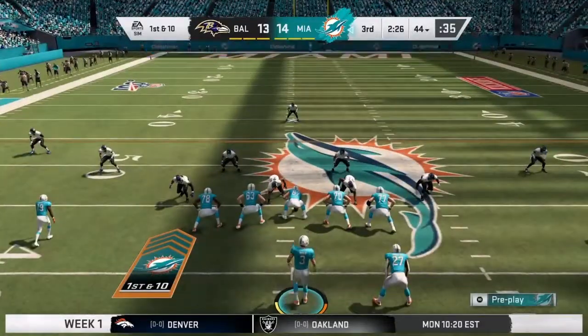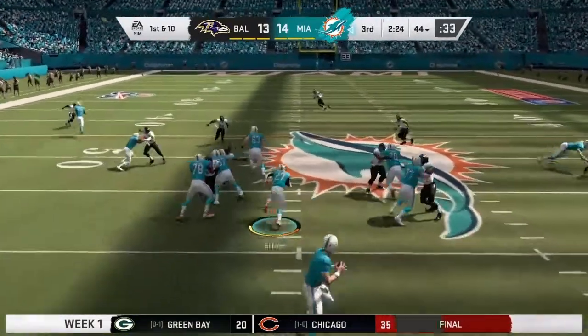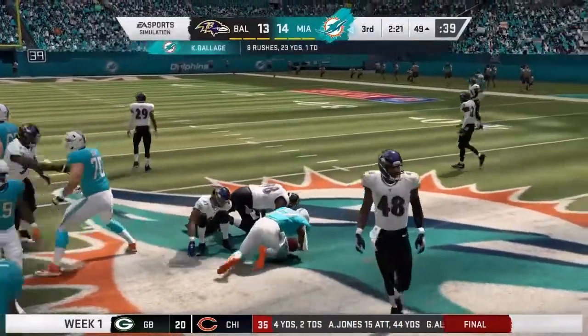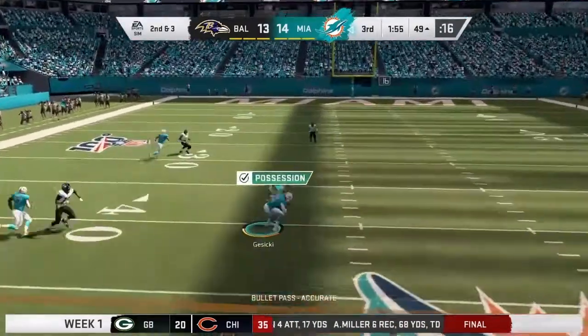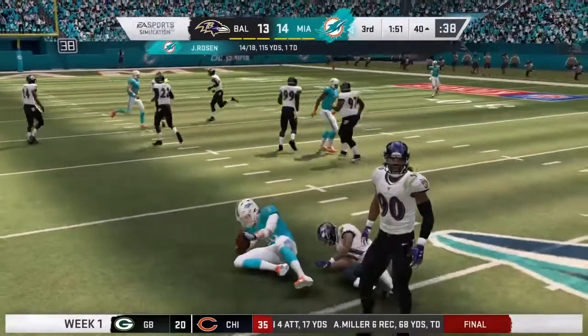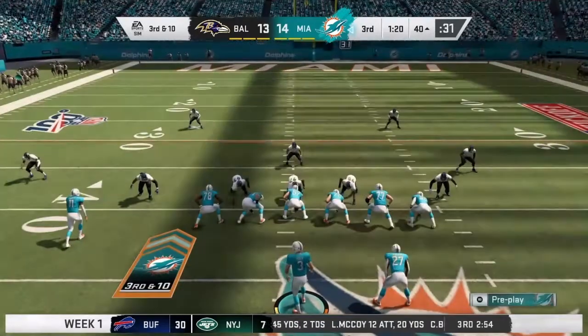Kalen Ballage going to be looking for a draw here. It's going to be a nice little run by Kalen Ballage. It's going to be Mike Gesicki with the quick catch. Now it's third down. Big play coming up. Here's 3rd and 10.